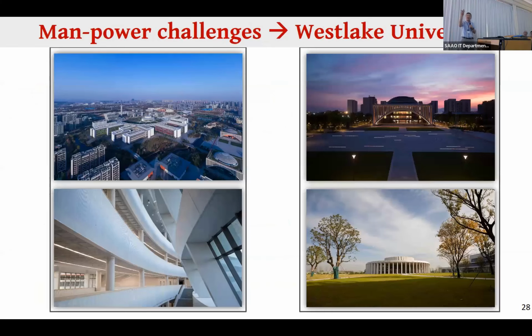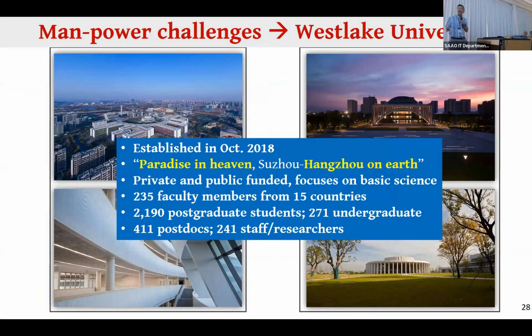Now, of course, with this sort of data, we are manpower challenged. So I'm moving to Westlake University to establish a new department of astronomy with 20 faculty members. This university is very new. It started in October 2018. And this is in the beautiful city of Hangzhou. There is a Chinese proverb which says, paradise in heaven and Hangzhou on earth. So you can see it's a beautiful city with thousands of poems written in Chinese history.